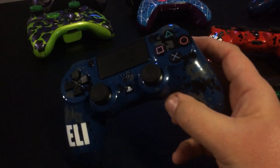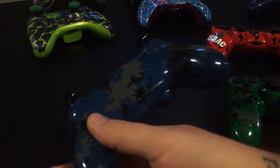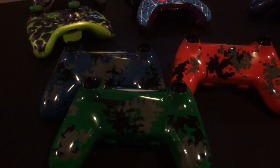We do use stencils here. However, on this digital camo we place each piece by hand to give them that unique look. We make sure that this custom digital camo is not the same on the back or front of either controller. This is something that HydroDip won't get you, and also something a lot of other companies in gaming will not do for you. We go that extra mile to make sure that these are very much one of a kind. We can guarantee we will not reproduce these controllers — and even if we were going to do the digital camo in the same color, we would contact you to make sure you're okay with us selling another one. That is something unlike most companies in gaming. We are about money, but also about pride in doing one-of-a-kind work. Hopefully you guys appreciate that.